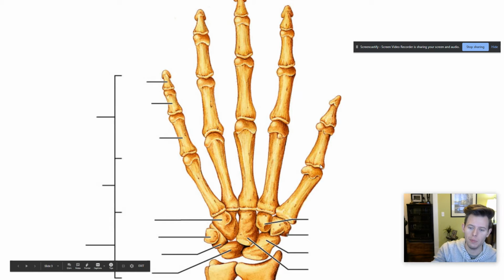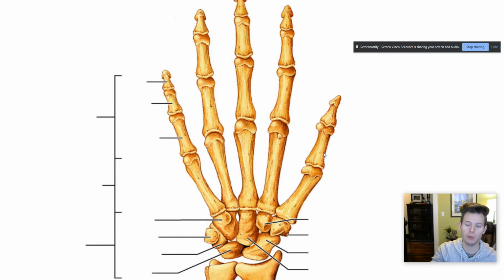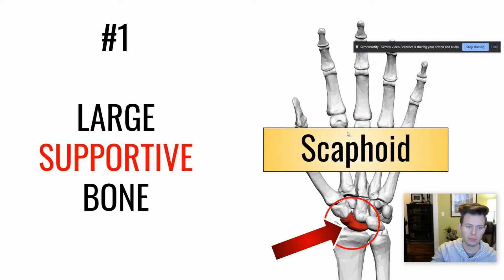Now, the bones of the hand are called metacarpals. Meta means middle, so middle carpals. And then we have what are called phalanges. So there are 5 metacarpals, and there are 12 phalanges. There's 3 in every finger, and then only 2 in the thumb. Once we get into this, you'll find out that there are proximal phalanges, middle phalanges, and distal phalanges in all of our fingers, except for our thumb, which just has a proximal and a distal. So let's get into it.